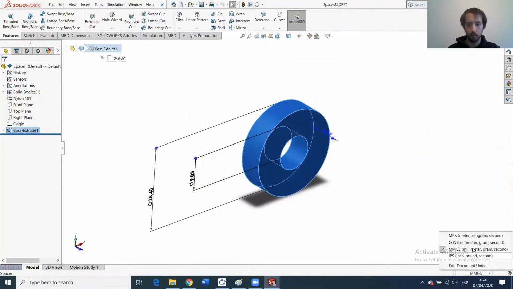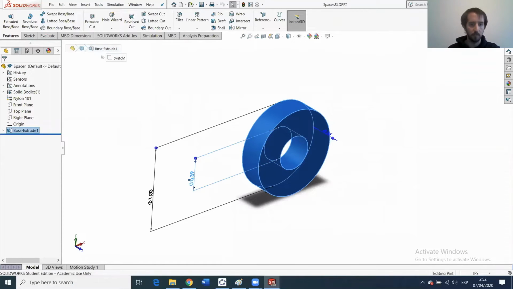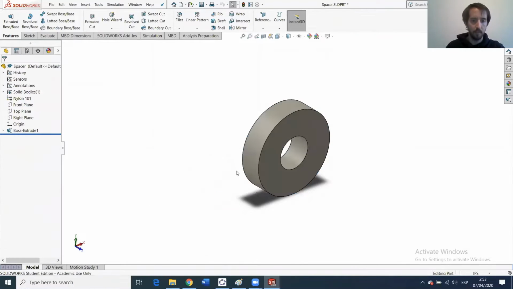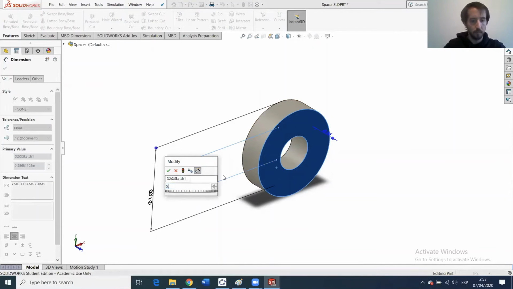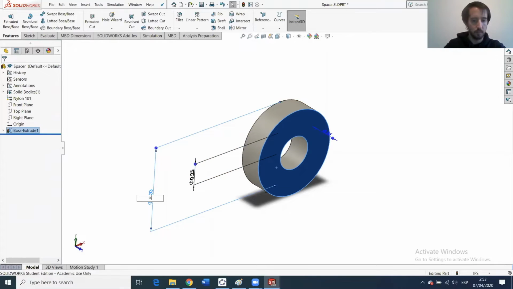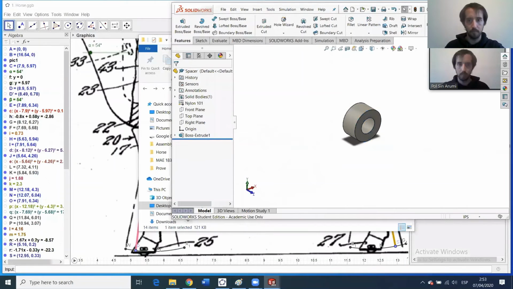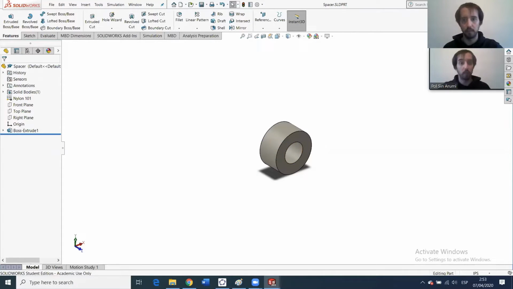So let me work with inches, and we have spacers with a diameter of 0.25. This distance 0.5. Perfect. So we will work with these spacers in this project.